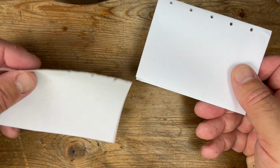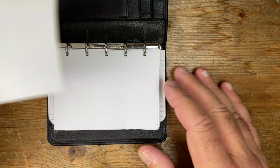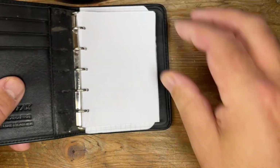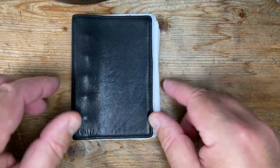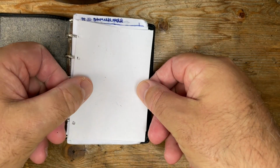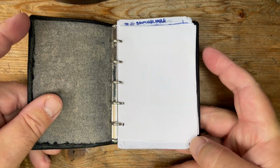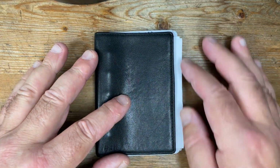So this is A7, and this is why I really like this particular model, the Guilford Mini Executive, with the slightly wider measurement, because, and here's the thing, here I have the Guilford Mini Extra Slim again, and inside I have got some of this true A7 paper. So as you can see, I've cut it and I've inserted it in here for demonstration purposes. Now look what happens when I close it. It sticks out quite a lot.